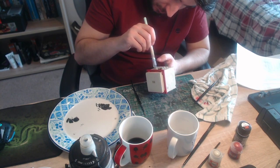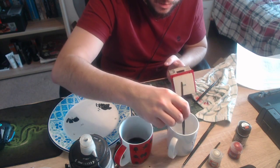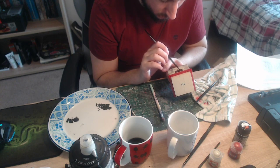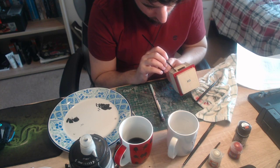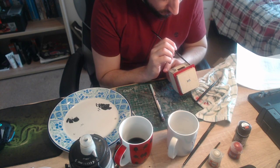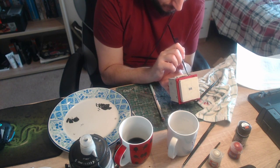I could feather it sideways, but then it won't look super like it's coming down. I want to drag it down. So maybe we'll go for a little tiny bit more. Some little drips have come up down here, which is really nice, actually. And the art of getting these is just to get them really straight in line with gravity.